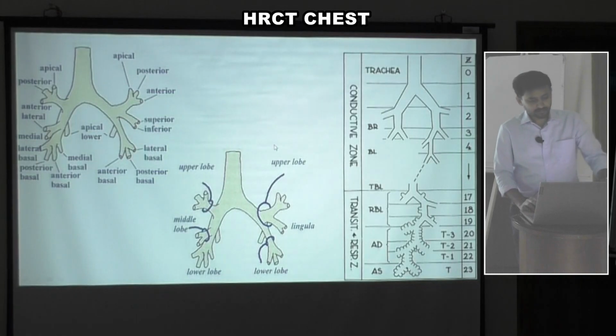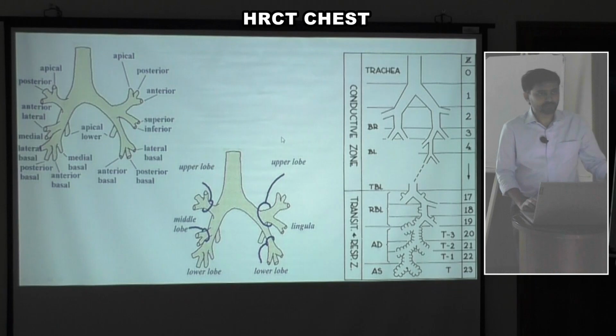And this is the normal division of our tracheobronchial segments. On the right side we have 10 segments and on the left side 9 segments: upper lobe 3 segments, middle lobe 2 segments, and basal segments 5 on the right side and 4 on the left side, as the medial basal segment is absent on the left. This is the normal anatomical division: upper lobe bronchus, middle lobe bronchus, lower lobe bronchus, and on the left, upper bronchus, lingular bronchus, and basal segment bronchi. In CT also we try to correlate with these, and that's how we divide the segments in HRCT.